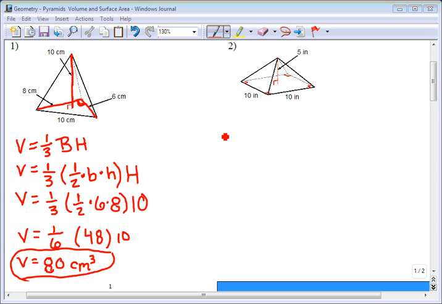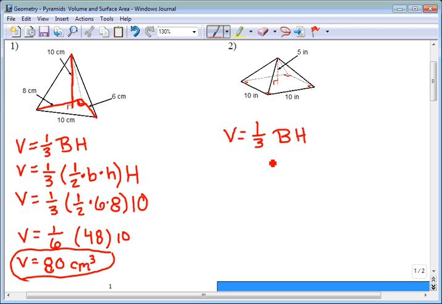All right, the volume for a pyramid is volume is equal to 1/3 times the area of my base times the height of my solid. In this case, I have a square base to my pyramid. So the formula for the area of a square is just length times width. And then I multiply this by the height of my solid to get the volume of this pyramid. So I have 1/3. The length and the width of the base are both 10 since it's a square. And then the height of this pyramid is 5 inches.